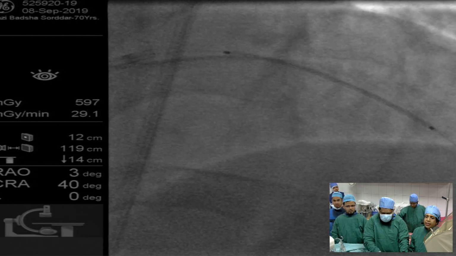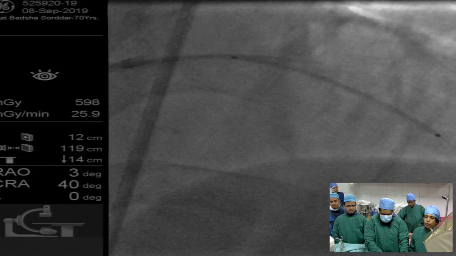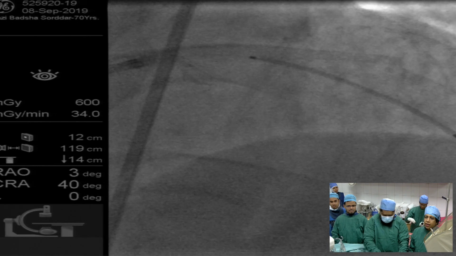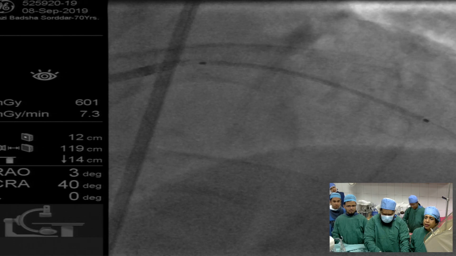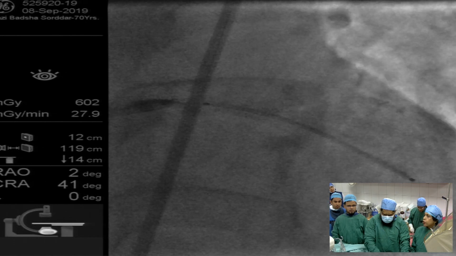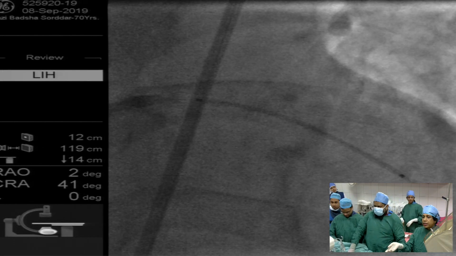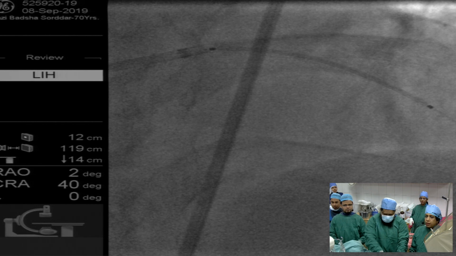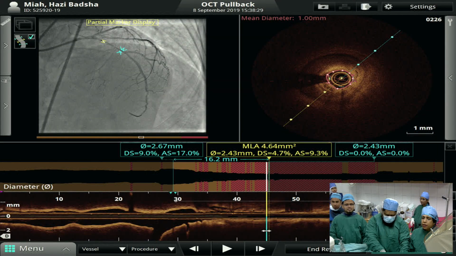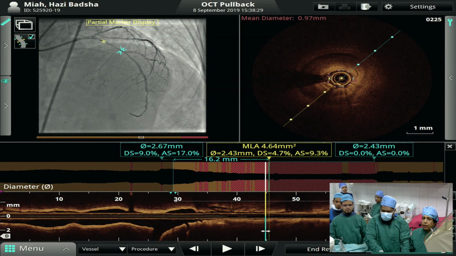We saw that in the OCT, so we'll put it over there. Can we pull it back a bit then? Right. So in the angio core it has to be a bit more up, right? According to the angio core registration, it has to be here. So what size of stent did we use? Maybe, please.